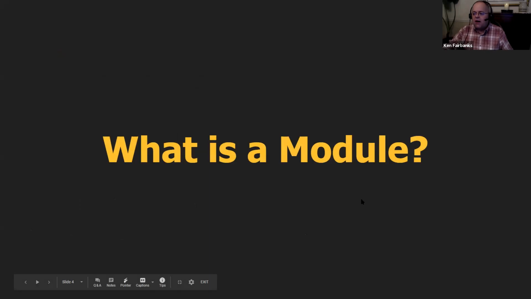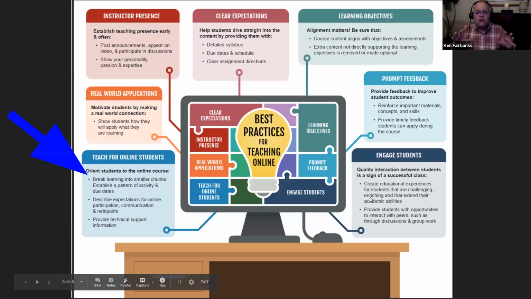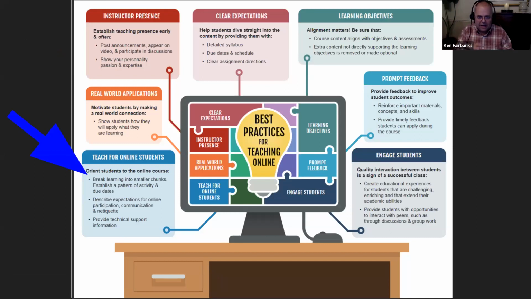So what is a module? Well, first, a module in Canvas is a basic unit by which we organize things. And I'm going to share my screen. Well, I'll share my screen in a moment. But there's an area in Canvas that is called modules. And that is where we do all of the course design work within Canvas. So you want to create modules for all the different things that you're wanting to cover, and you want to come up with an organizational method for doing that.